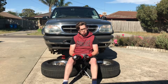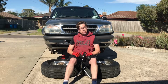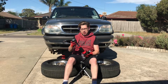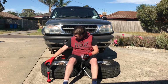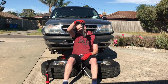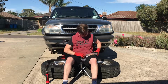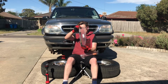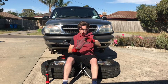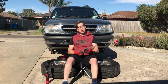Okay, so now with both front wheels off, both left and right, we're going to get up underneath the right hand side first and see what we can see. Just so that the camera can see and you guys can have a good squiz, I brought my trusty torches. These are the things that we'll be replacing. They're the front sway bars, left and right. So, let's go have a look up underneath.